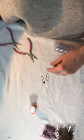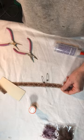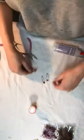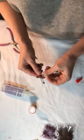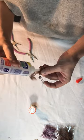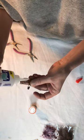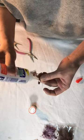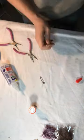So the first thing we're going to do is a brown one. And you need some lace. And you don't need much. Just a little bit. Then you're going to wrap this around. And then you're going to put just a little bit of glue. I don't think my glue is cooperating with me. Oh, there we go. Gotta clean it off. And then you gotta just hold it there for a second.